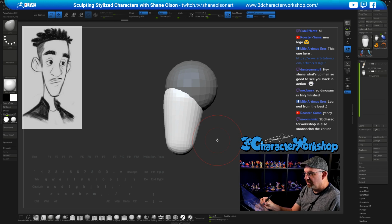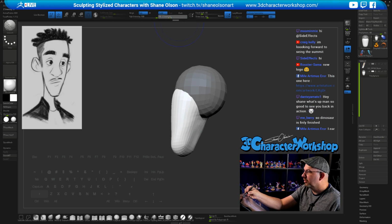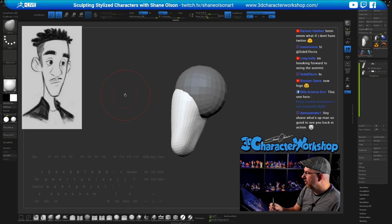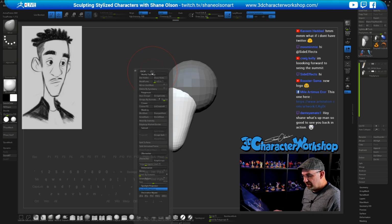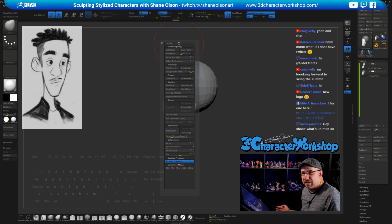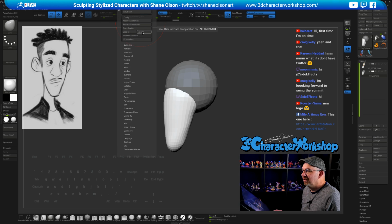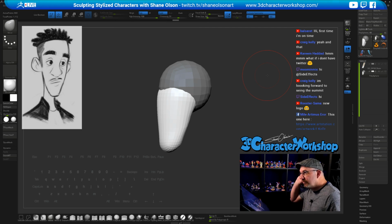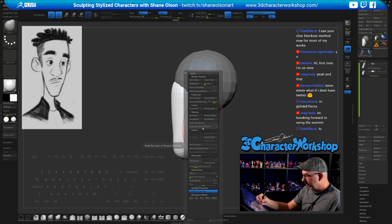Hey, what's up, Side Effects? Okay, now push this jaw in. Oh, looks like my custom menu is not popping up. If it ever happens to you, if you push 2 or whatever hotkey you set the custom menu to and it doesn't pop up, you can always go to Preferences, then Config, and then hit Restore Custom UI, and that will fix that little problem. So, hey, first time on, how's it going? Glad you could join me.